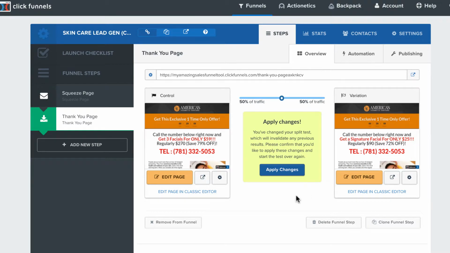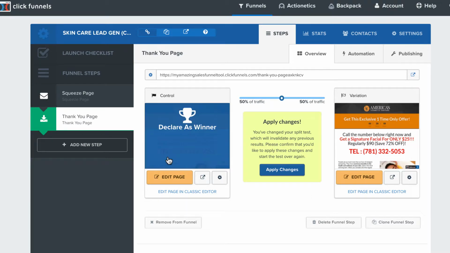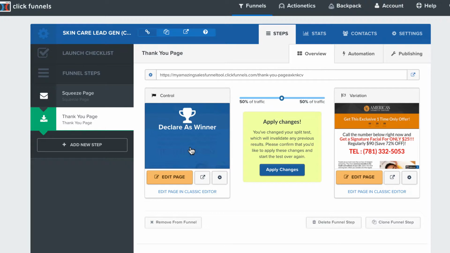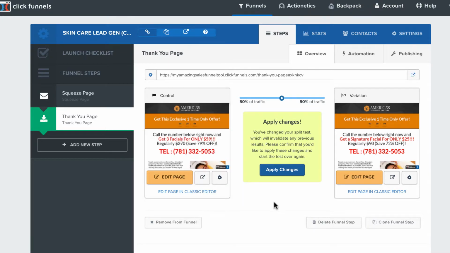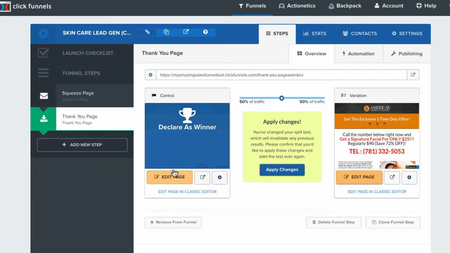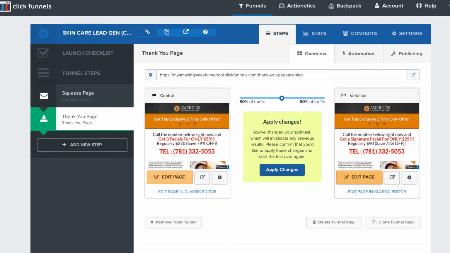Then see which one is ringing the phone number, with the proper tracking in place. What I would recommend, though, is having 2 different phone numbers, so that if they're calling this number, it's one thing, and if they're calling that number, it's the other offer. You don't actually have to have different phone numbers, but you want to be able to tell the difference between the 2. We'll look at one of these, and they're pretty much identical pages, just the copy is different.